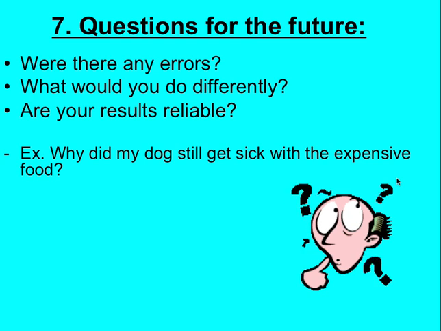Okay, well, why did my dog still get sick with the expensive dog food? What happened? Like, there must be something wrong with his insides if he's still getting sick even with the really expensive dog food. So that is a question for the future. That's something I might go further with. Okay, a lot of times, if you're going to do a scientific experiment, you really end up doing multiple experiments because the one either did or didn't work.